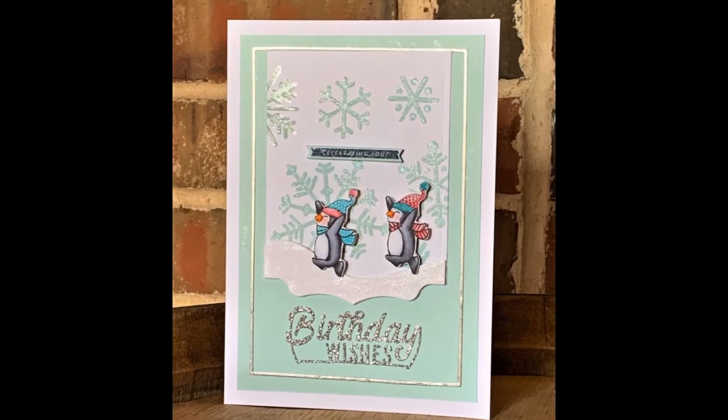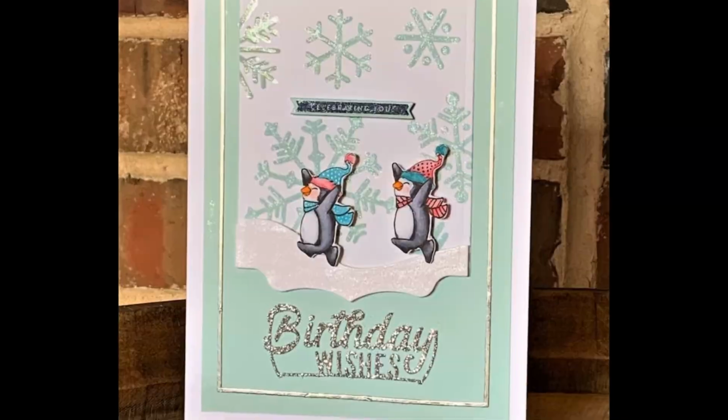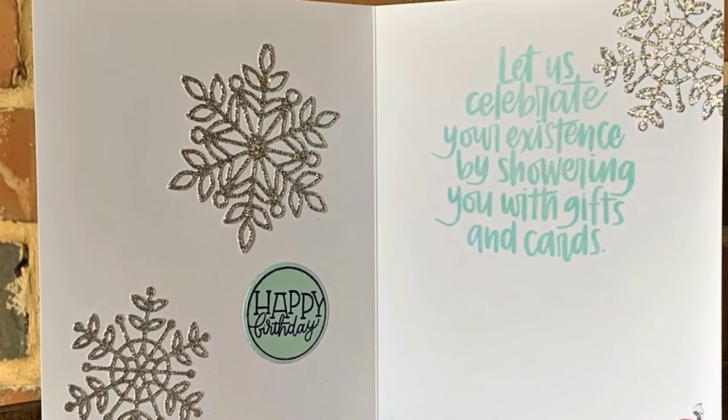You'll see in these final pictures where I added that one other thing to the inside, and that is my card for the day.